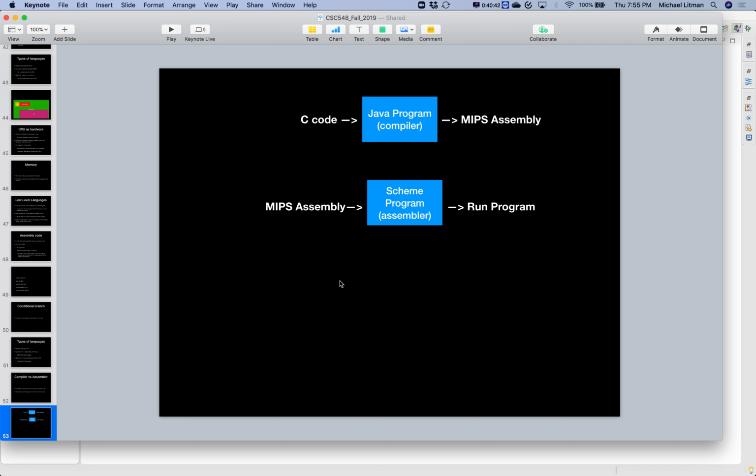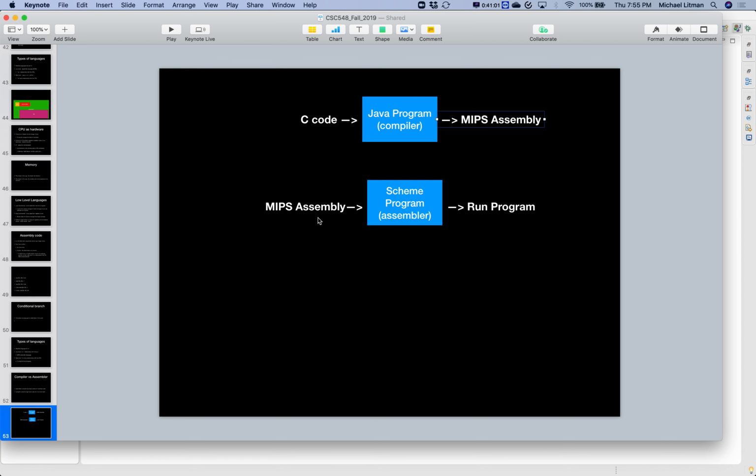All right, so this is effectively what we're building here. Somebody comes along and writes something in a high-level language, runs it through a compiler. We're going to write a little simple compiler in Java. It will output assembly language for some CPU. The architecture we're going to output for is the MIPS assembly.